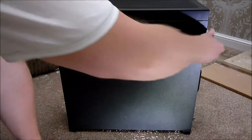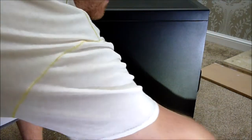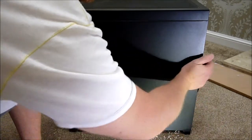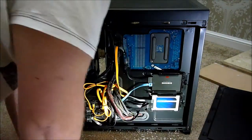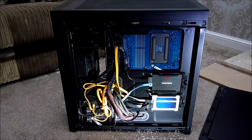Spinning the case round, you can see the other blank side of the case — dropping the thumbscrews off and sliding this panel off. This is the messy side, but it's quite cool because you can store cables you don't want to see in here, and there's also storage for two solid state drives — I've got the Samsung 950 Pro and a Crucial M500.